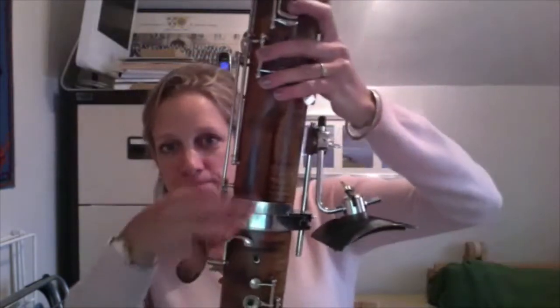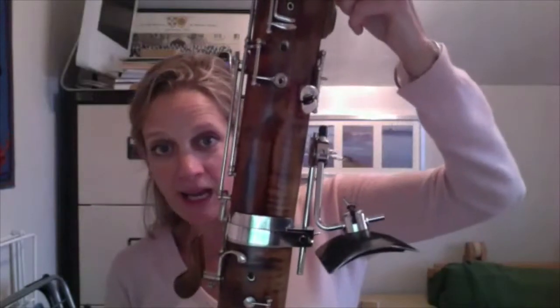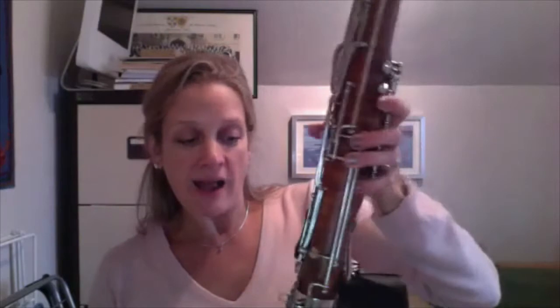A question has come in: since the instrument's quite heavy, people have been exploring straps and spikes — what do you use and is it comfortable? What I use is the Dutch thigh support — it attaches around a band and sits on my thigh, which is absolutely brilliant, especially having spent 14 years in an opera job where holding a bassoon for a long time does start to hurt. When I'm standing I have an attachment called a balance hanger, and I use a harness that goes across my back and fastens at the front — very elegant but extremely useful.